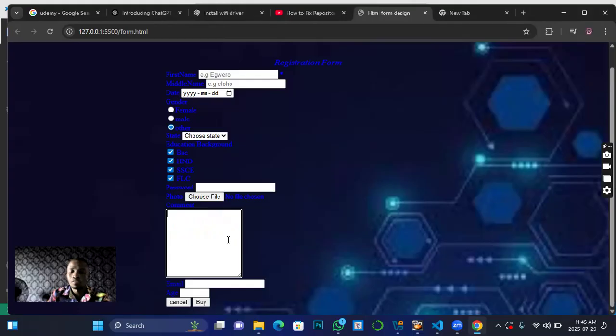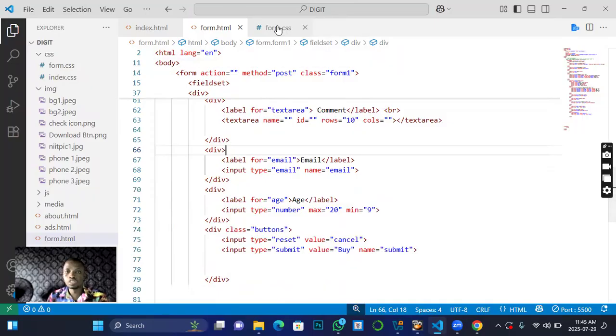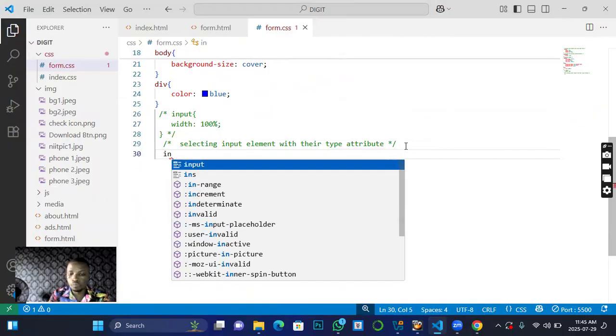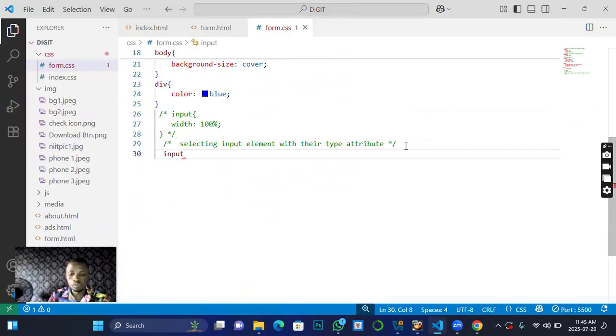So now that we have added it, let's go back to what we wanted to do. Now I want to talk to just these two first. So how do I select only those ones so that other ones will not be selected? Now this is the syntax. You say input, then square brackets. This bracket means select.